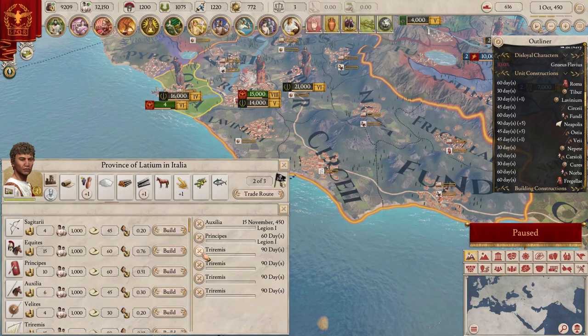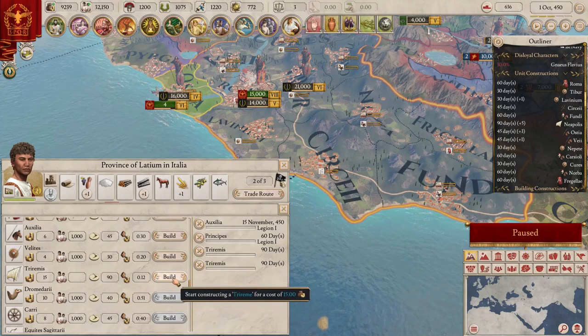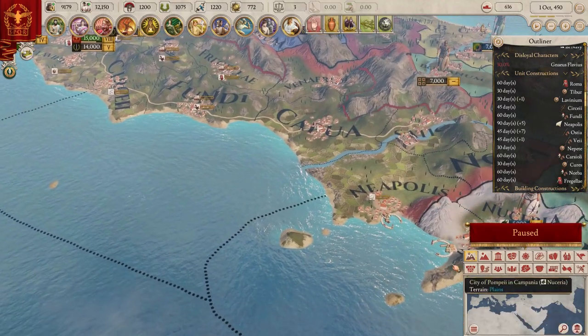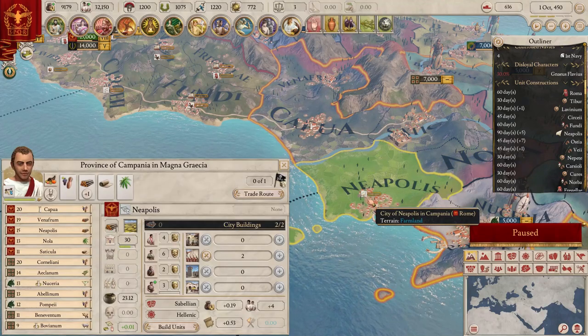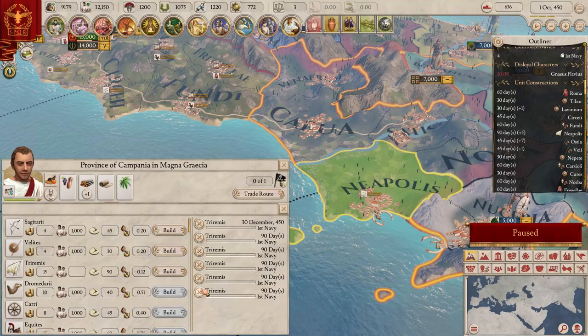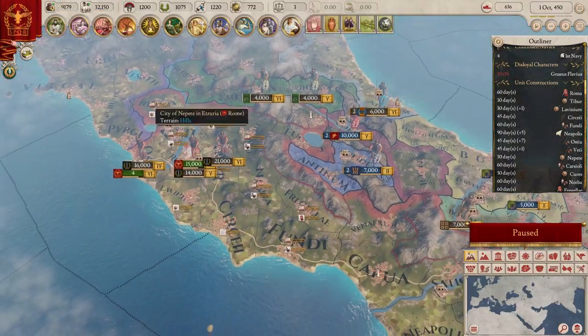How about I just start over? I go and build these triremes now. I'm building 6 here. And so I don't need to build so many over here. Okay, 6 and 6, that makes 12. All right, so we're ready to start the time here.